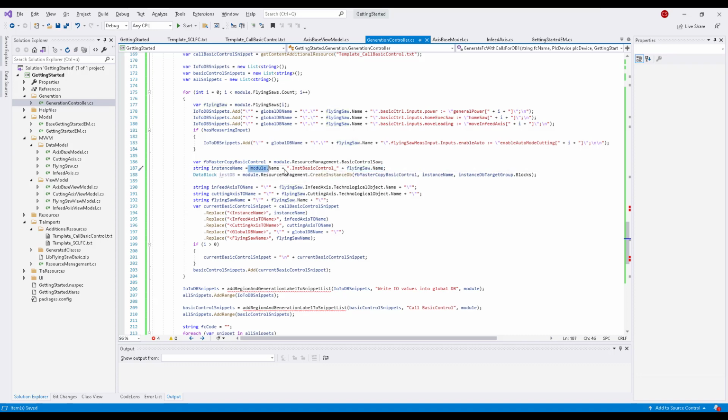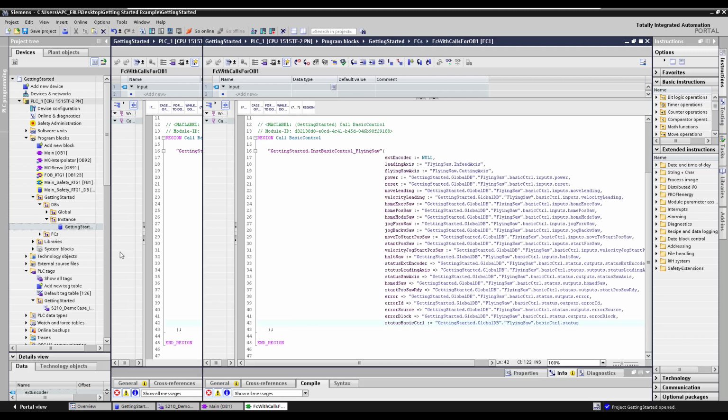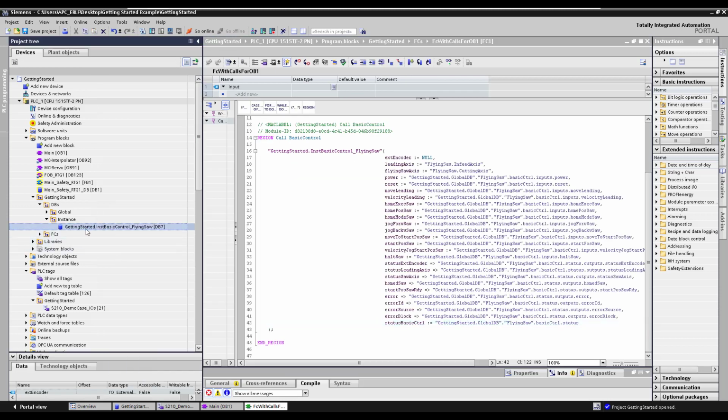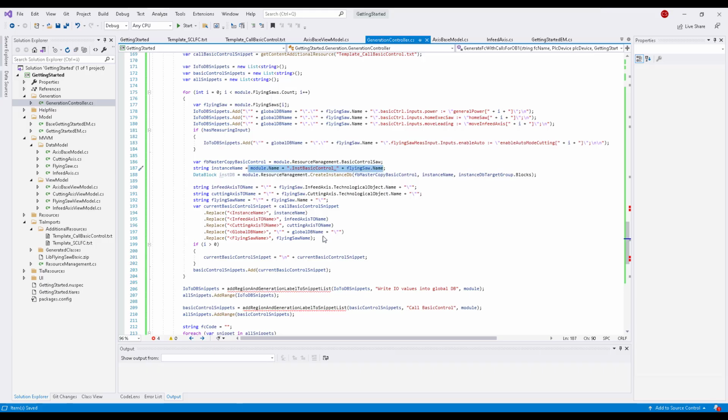So here I'm having my module name dot inst basic control underscore and the name of my flying saw. And this is what you can find in your resulting TiaPortal project. So here we have that getting started dot inst basic control underscore flying saw. This is the instance DB that we want to create. So the next step, we actually do the creation. This is then also happening in TiaPortal. Like here, when you do this, it will be directly created and imported in your TiaPortal project.